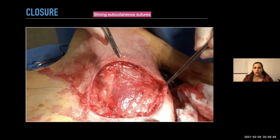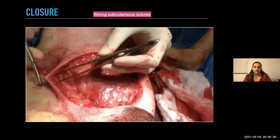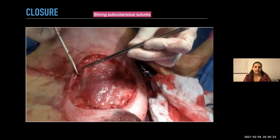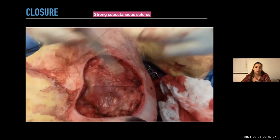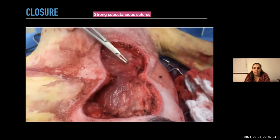So you've got to think about how to get a hold of some strong subcutaneous tissue. Oftentimes, if you're closing a wound with a delayed primary closure, in your subcutaneous sutures you might actually need to get a little snippet of your intradermal. You might need to hook a little bit of that intradermal to really get something that's going to hold it together. Now, you have to be careful, because if you have tension, it's going to fall apart. You fix the infection, but if tension is there, it's going to fall apart. So you see here, you can get a nice big bite of that subcutaneous tissue. You're going to get big bites in that healthy subcutaneous tissue. But if you try to do it in granulation tissue, it's not going to hold.